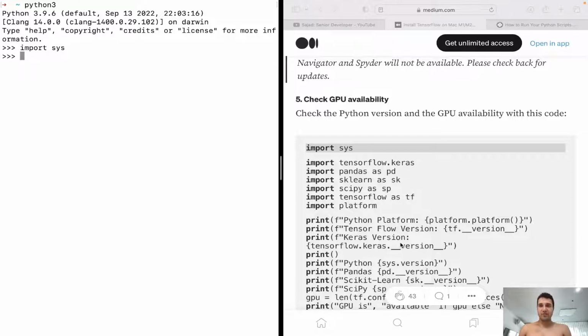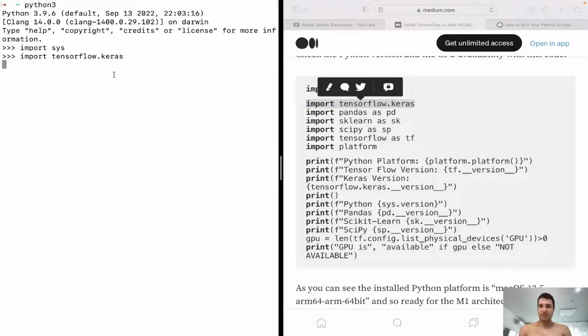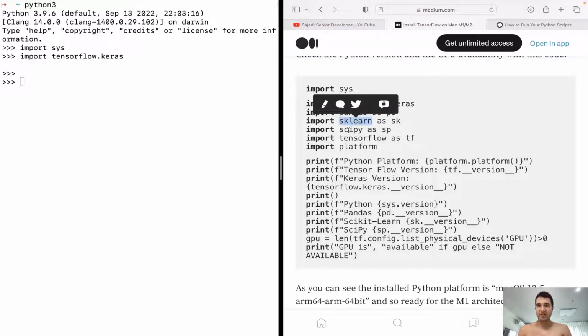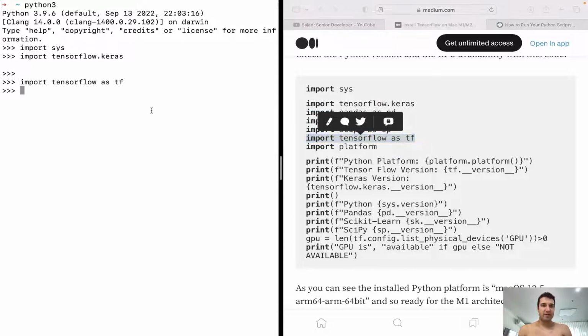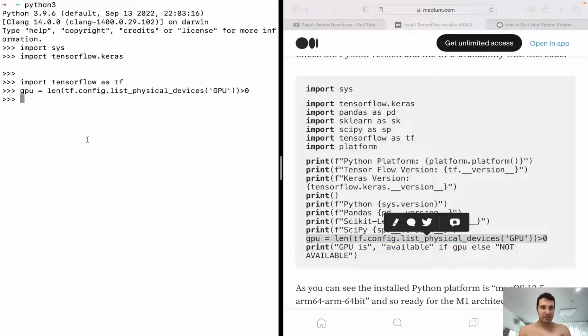So I import sys. The purpose is to just make sure the GPU is available. That's the only thing we want to make sure we do. And we just run this. Second one, we don't really need these pandas, sklearn. We just need this one, import TensorFlow as tf. Okay, now that we imported our libraries, we're just going to go to this command.